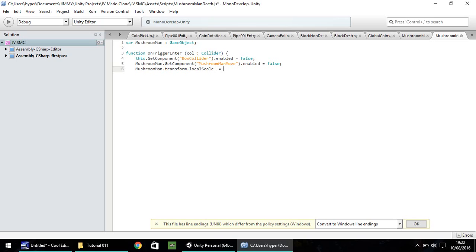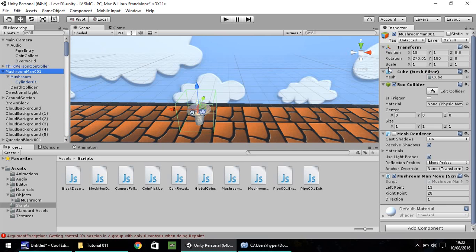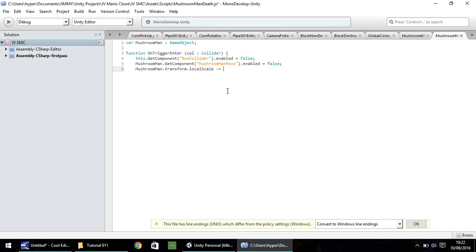So we need to shrink him by, I'd say 0.8 maybe. I think it's 0.8, what size do we actually have? Let's quickly check our mushroom man. So we want to just make sure this decreases. Okay, so it's not the y-axis. We need to decrease on the z because I have that there. So yeah, it's going to be the z-axis for me. Just double check which one you're changing here because we want to crush downwards. So make sure you do the right one there. So localScale, then we need to put minus equals, then new Vector3.